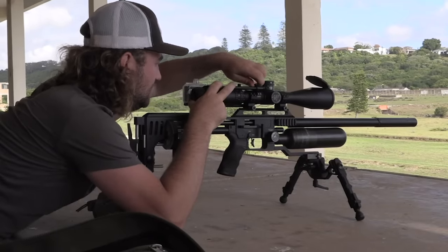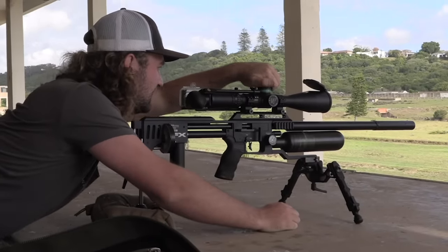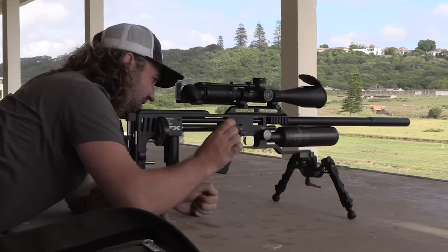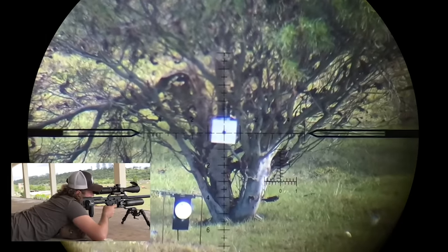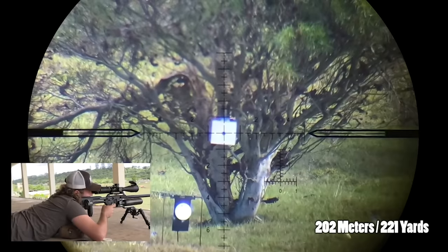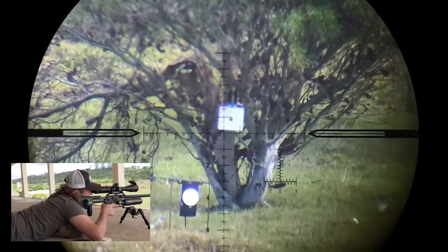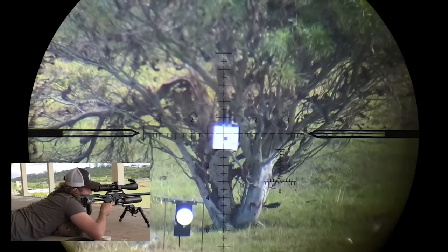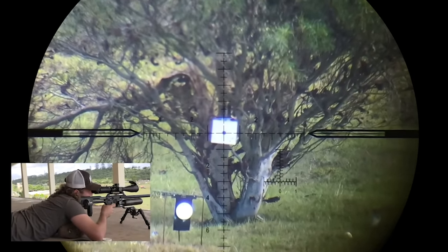As far as the kind of long-range precision you can expect, my 700 millimeter slug liner is probably shooting the same size group at 25 meters as I'm able to shoot with pellets out of some of my best barrels. But I was able to shoot a sub MOA group at 200 meters in the wind. And I can tell you for a fact, I cannot do that with any of my pellet barrels or any pellets. It's just not physically possible, unless you have zero wind and you have pellets that are exactly the same weight and exactly the same head size.